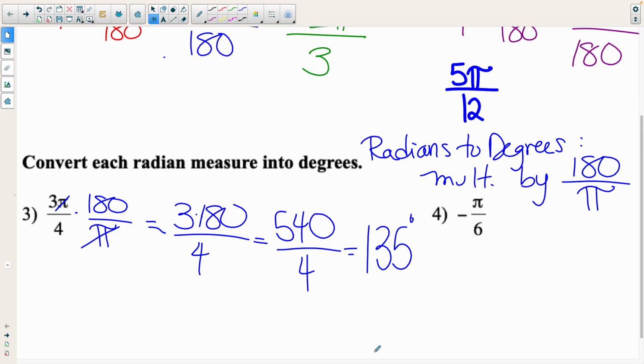Do radians have like a symbol? No, so that's a great question. If you don't see a degree measure, it's insinuated that it's a radian. Also, unless it's 0 radians, you'll always see a pi. Right? If it was 0 radians, then 0 times pi would be 0, so you wouldn't see the pi.